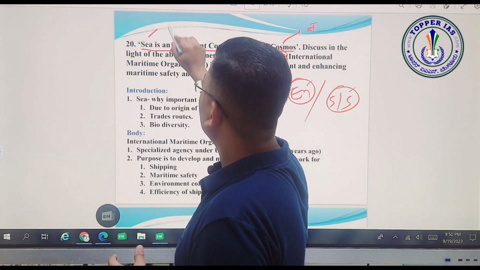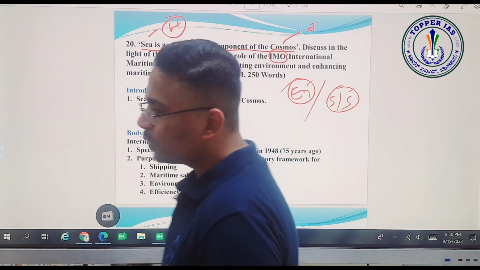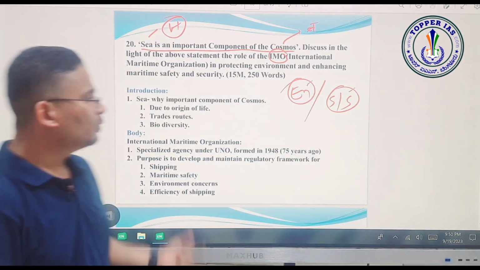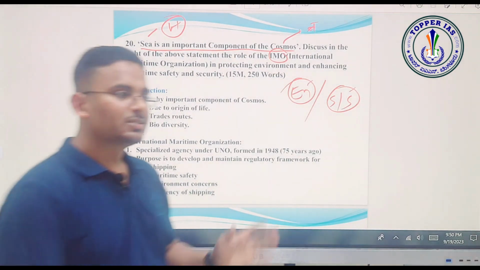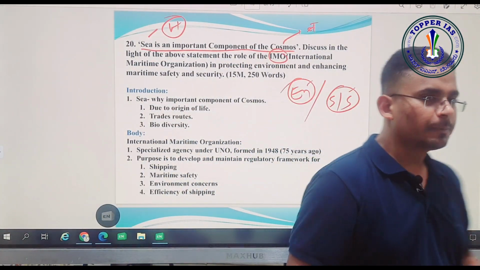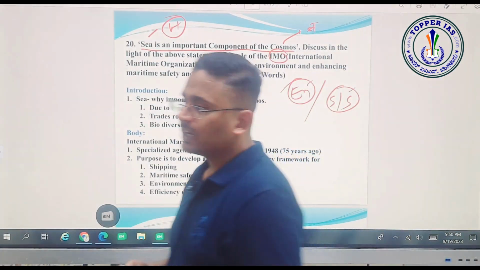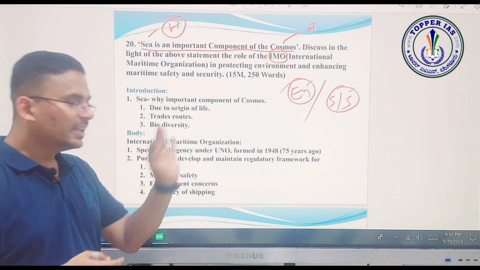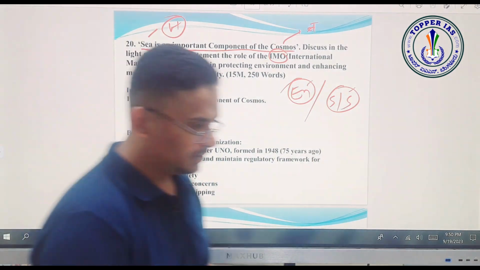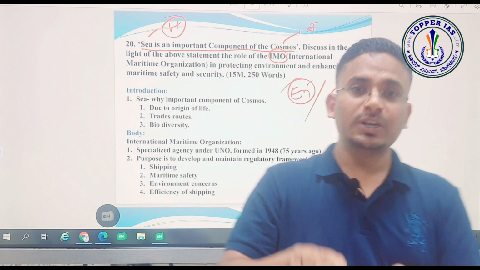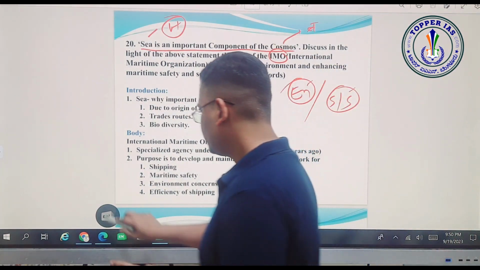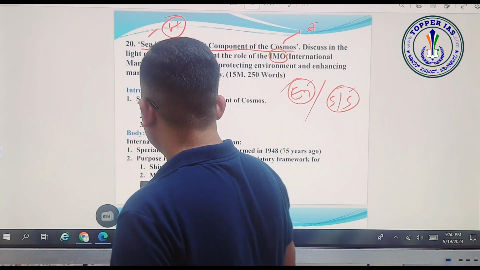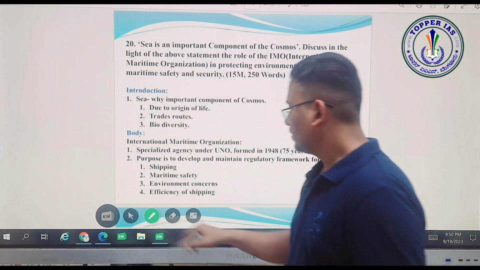So sea is our home actually. We may have forgotten, but what we are doing with that particular sea is polluting it. One, through the garbage. Second, through the ships. And he is focusing on the shipping industry basically, how the shipping industry is polluting our seas. So this is the introduction you may have.